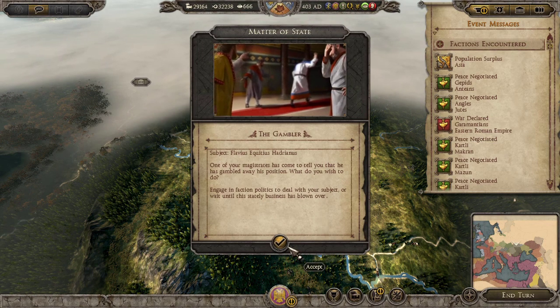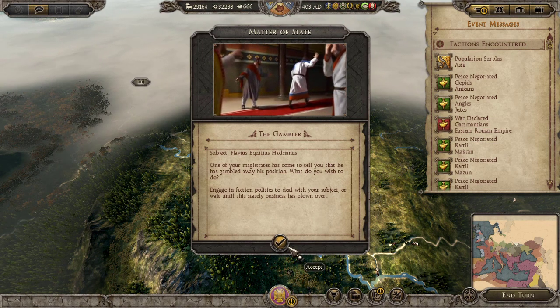Matter of state. One of your magistrates has come to tell you that he has gambled away his position. What do you wish to do?